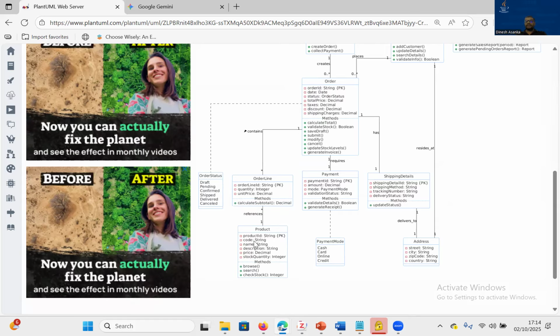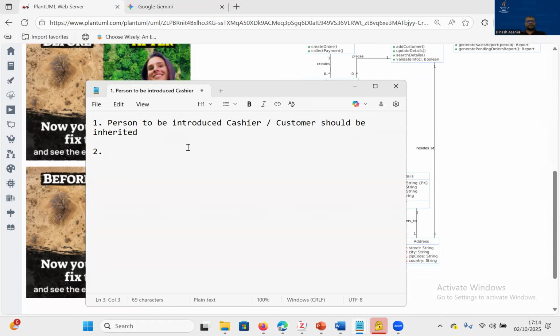When we are creating an object from a class, there is a default constructor where none of the properties will be filled. So what we can do is create a product constructor for the code parameter.